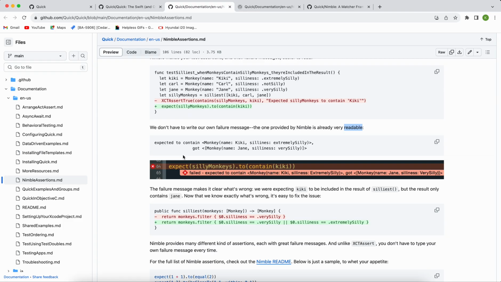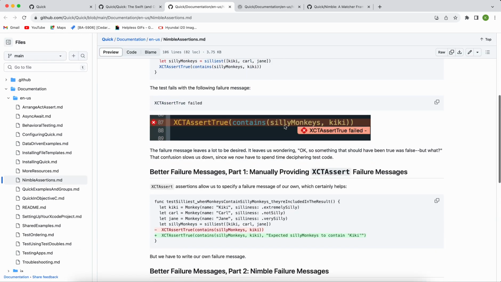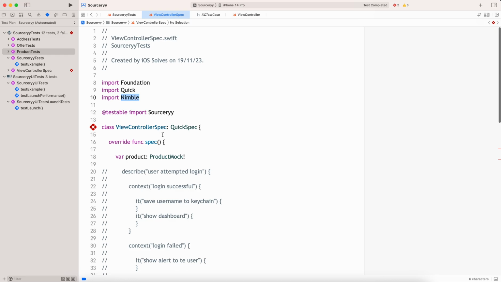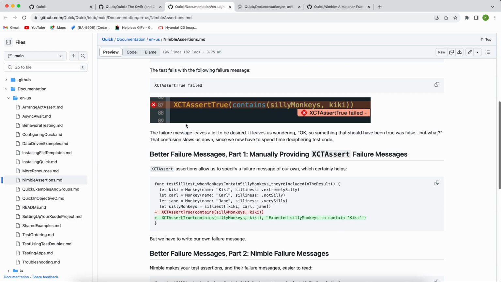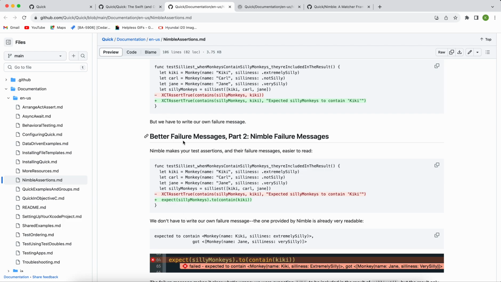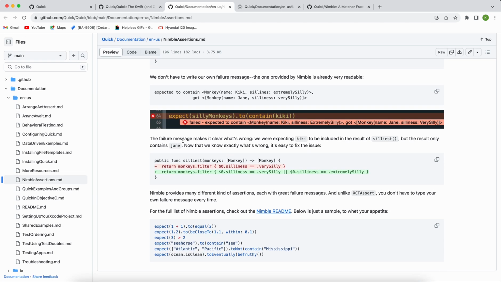Correct? It's very useful. That's why I test using Nimble assertions. Nimble assertions provide us a clear explanation if something goes wrong, if test cases fail. Whereas with XCTestCase, we need to write a manual message in the XCTAssert. So that's where Nimble and Quick help us write more detailed, expressive, and readable test cases, and also having these assertions.